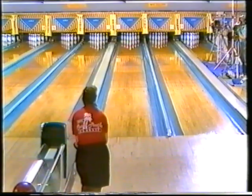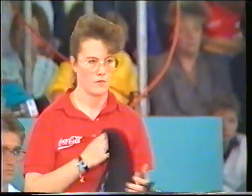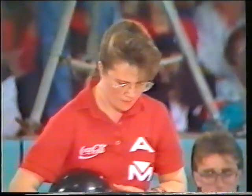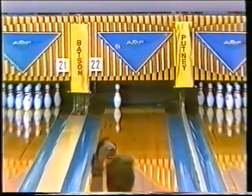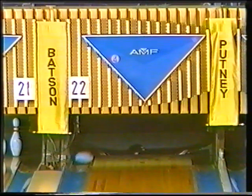Cara Honeychurch gives away some 20 years of experience. Left-handed, as you can see. But not too difficult to spare looking at it. Relatively easy spare. She'll just stand at the right of the approach and point her ball across for what should be an easy conversion for Cara. Honeychurch, chance to take an early advantage. She can convert the spare here. Smack in the middle, no problem.